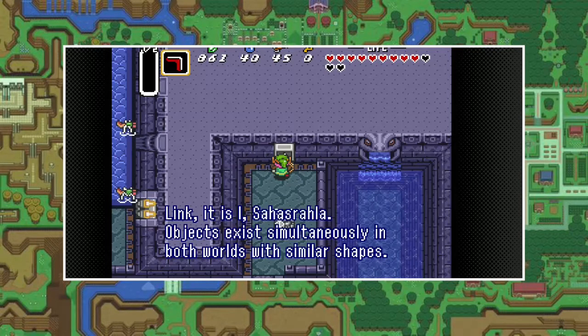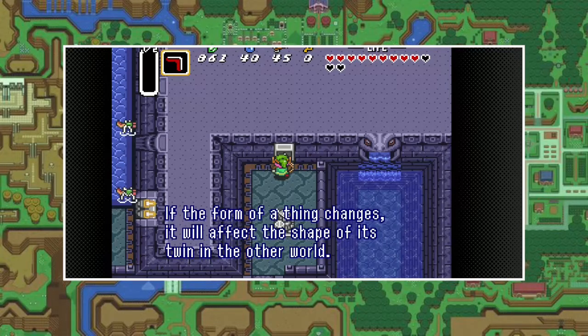Objects exist simultaneously in both worlds with similar shapes. If the form of a thing changes, it will affect the shape of its twin in the other world.